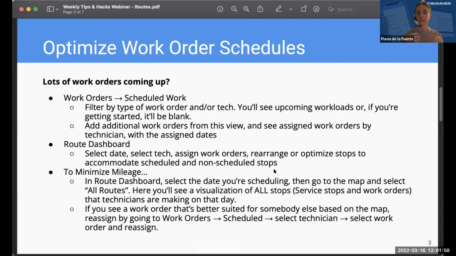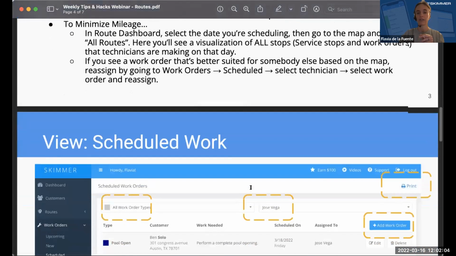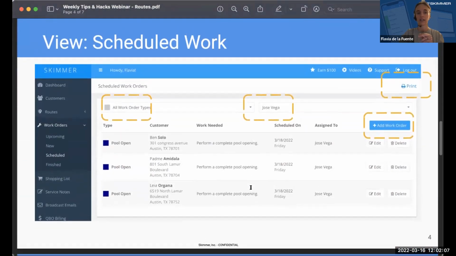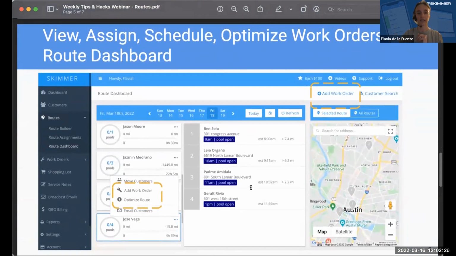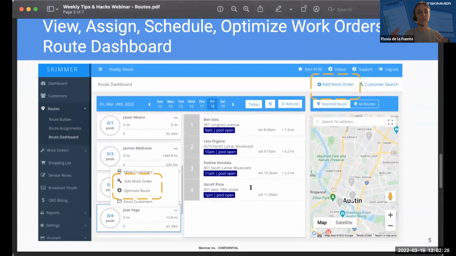The view is scheduled work under the route dashboard. So a little preview of what this is going to look like. For scheduled work orders, you can filter by work order types and by technician if you are getting ready to assign a lot of work orders. You can do that right here in one pane. The other one we'll draw attention to is the route dashboard.